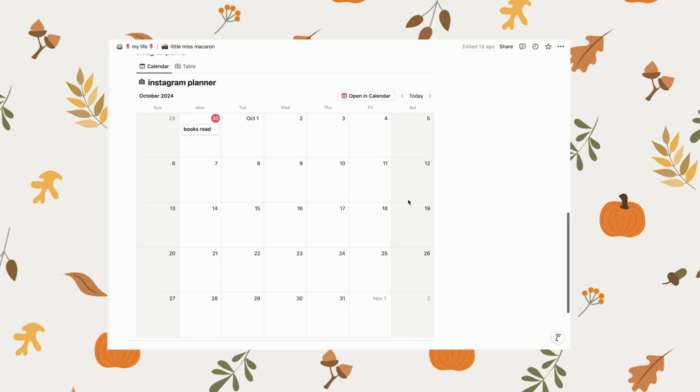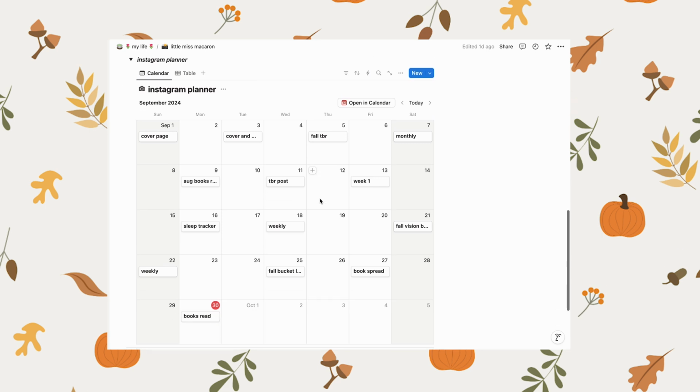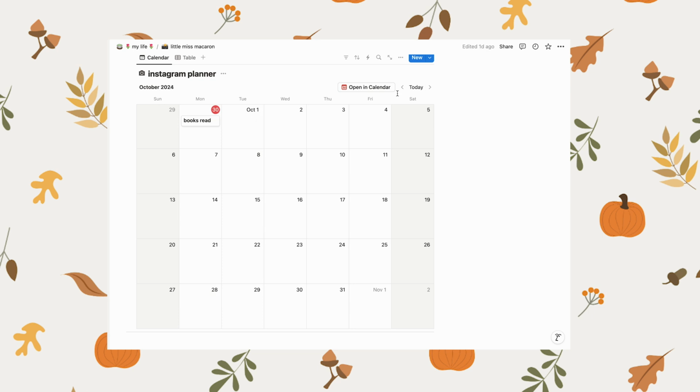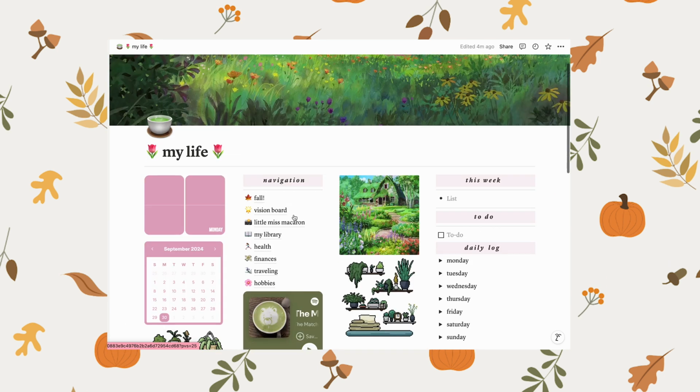And then at the bottom, this is my Instagram tracker, which is super loose, I guess. It's just a general idea for me to see when to post on Instagram, though I'm not super strict with this. I kind of just post on Instagram whenever, but I do try and post 15 times a month. That's usually my goal, especially in a month like October where I'll be away for the first week. I want to know what posts I need to have ready and taken in advance, so that's what this is for.